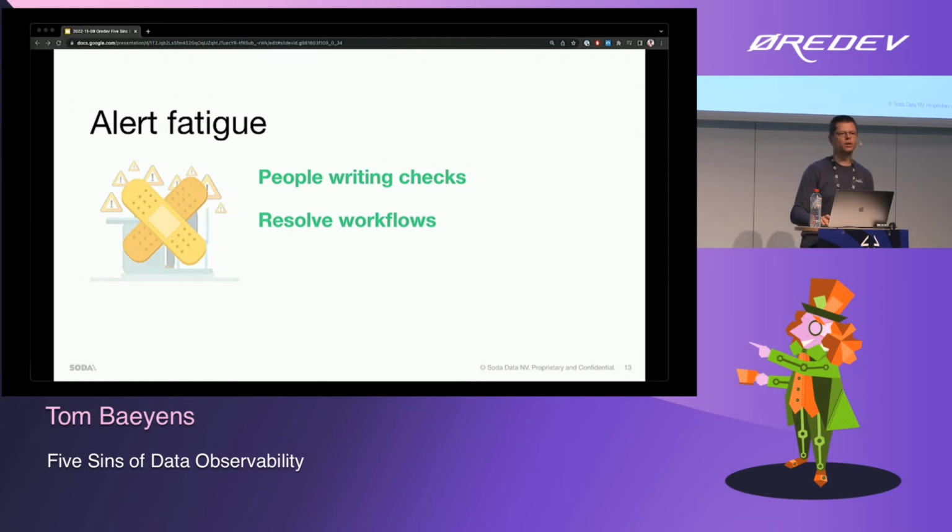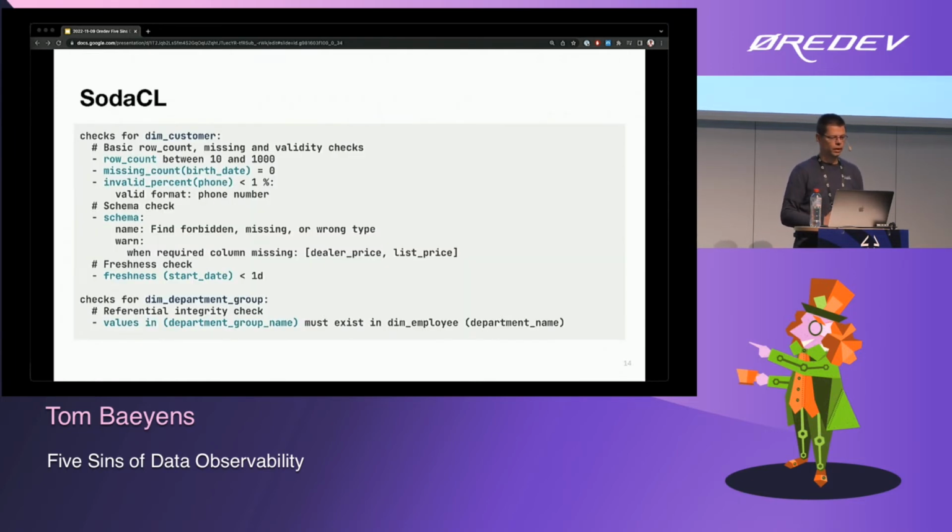Okay, so let's look, how does this look in practice, right? I want to give you an idea of what it means to write these data checks and protect your data applications. So this is a language that we've called SODA checks language, or SODA CL. And you can see there are some basic checks for missing data, for invalid data. There's some schema checks, referential integrity checks, and many more. At the end of the presentation, I'll give you a pointer to find out more, because there are many more types of checks that we have in there as well. And this is what you can consider the counterpart of test-driven development in data.